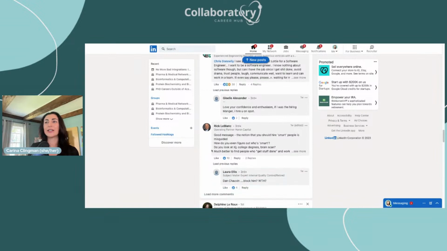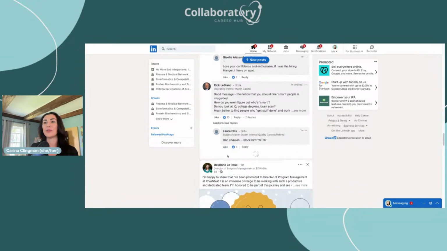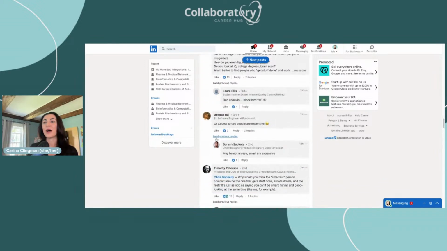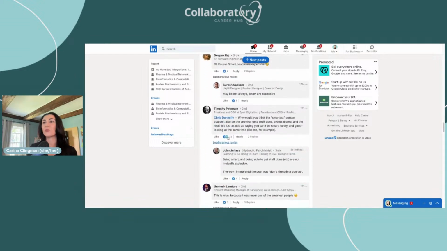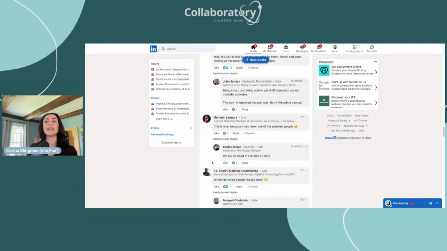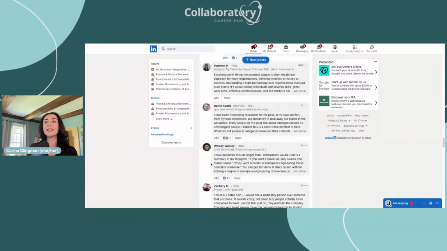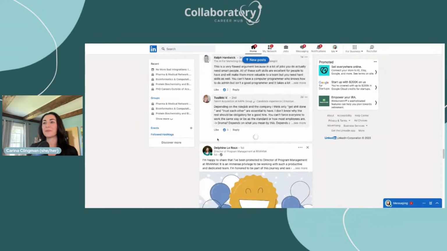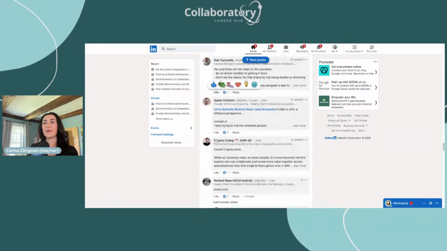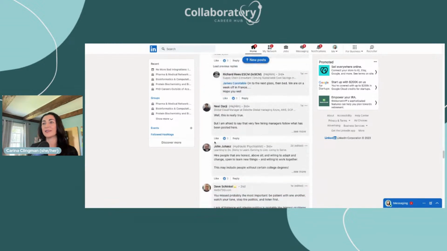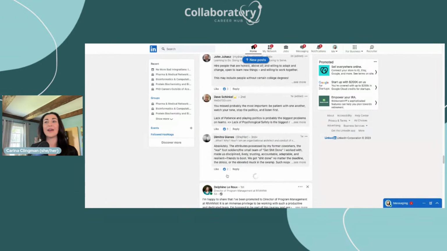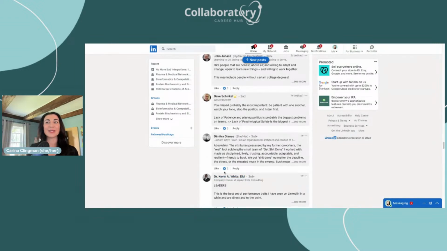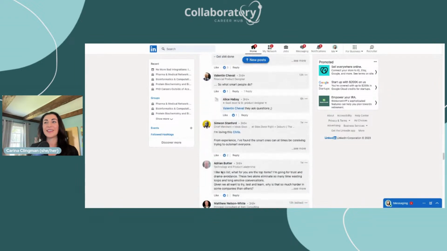That pop of color is less common than you would think. A lot of people just have either black and white or a gray background, and it's just not as colorful. So when you see a colorful one, it kind of pops out and you think, oh, who's that? All right, so that's a great way to get noticed when you're looking at comments. Yeah, see, most of these are just plain colors. You're getting some good stuff in this. Nice pop of color. So that's what we're looking for.